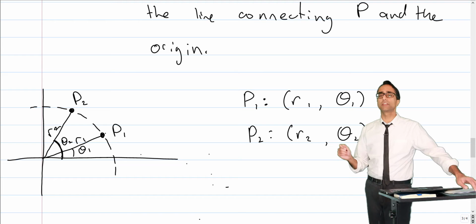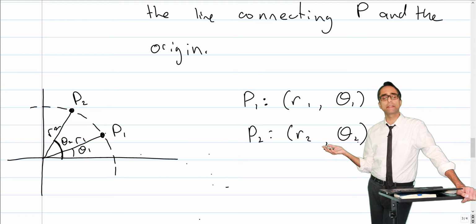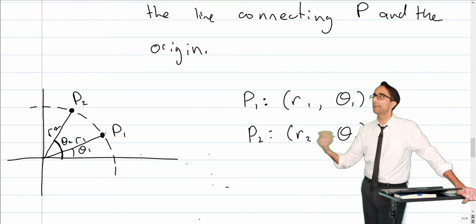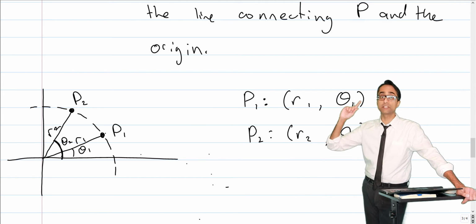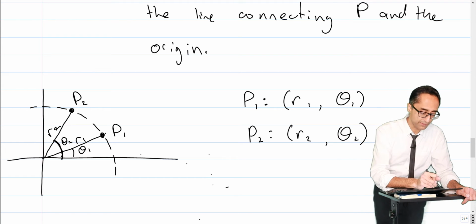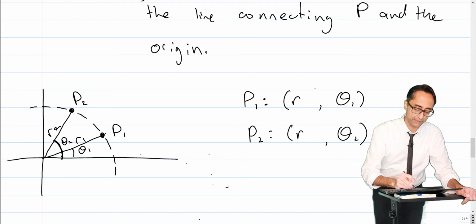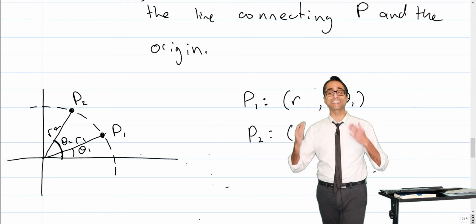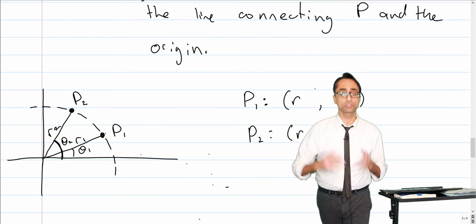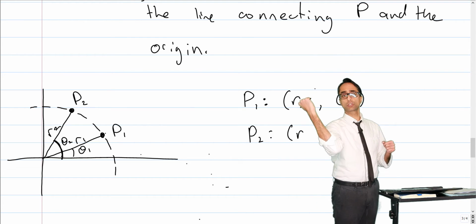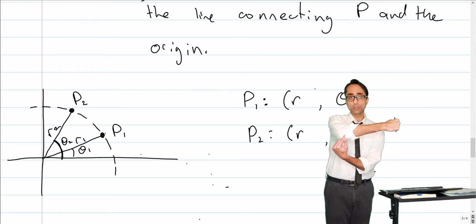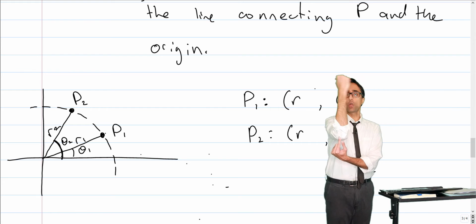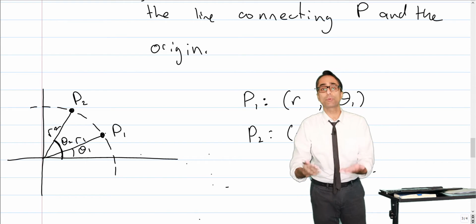And so you look at that and you say, well, what's the advantage? Where does the advantage come from? How is that any better than using x1, y1, x2, y2? The reason it's better is because these r's are the same thing. There is only one r in this problem. If your origin is actually at the center of the circular motion, that's what you do. So if you have some sort of circular motion like this, you will put the origin at the center of the circle, and then if I have any point along the circle, it's going to have a radius of r.